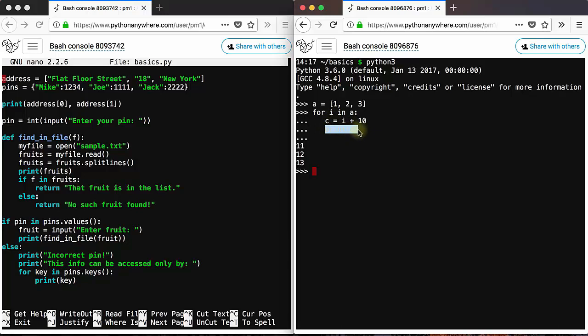And we print the value of c, so we get 12. The loop again checks if there is one more item in the list. Yes, there is. So again, i is equal to 3, c is updated with 13 and printed out in here. And then the for loop goes again to the list. Are there more items? Well, there are no more items, so the loop ends. It terminates, and then the program also terminates.